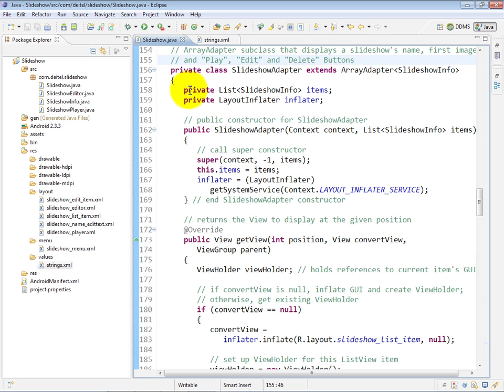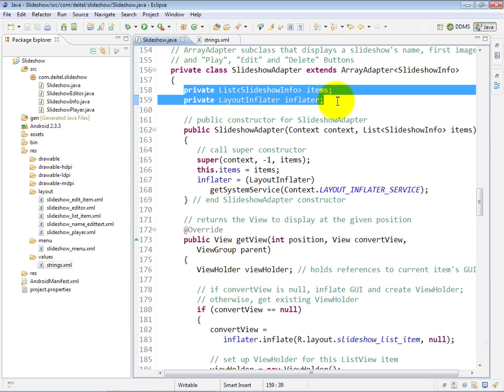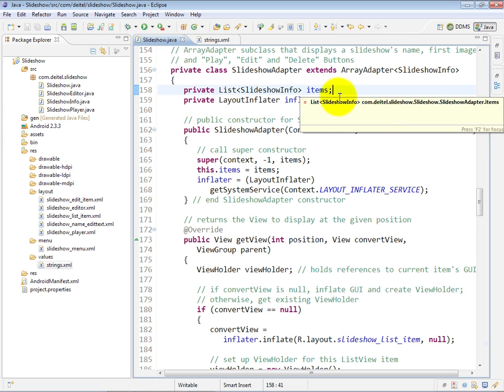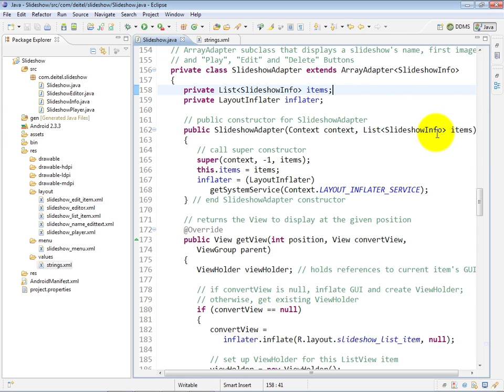For our slideshow adapter, we have 2 pieces of private data. We have a list of slideshow info objects called items, which, as you'll see down here, we initialize via the constructor. And we also have a layout inflater that we use to create the views that are displayed as list view items within the slideshow's list view.